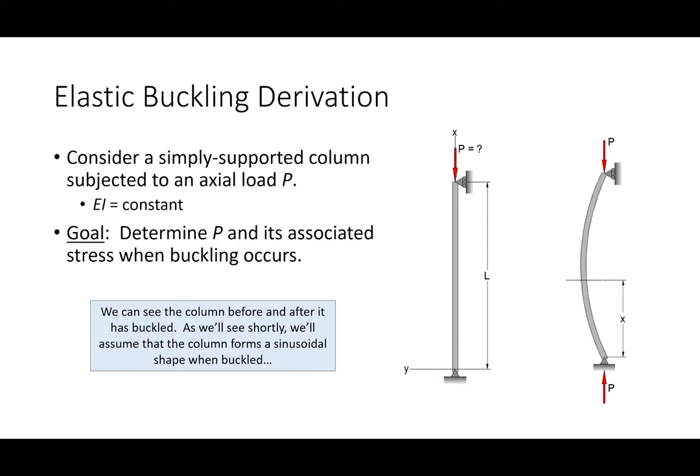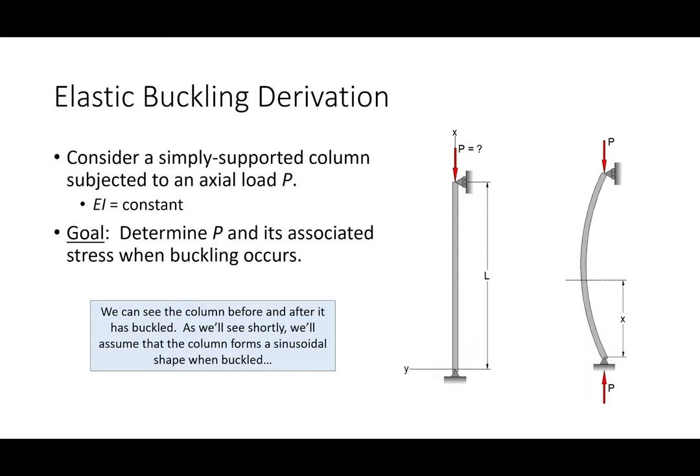Simply supported just means, remember, we have a hinge and roller boundary condition, and we're going to apply a compressive load. Now I'm facing the column vertically, but there's nothing to say I couldn't face the column like this. I could have the column like this with a hinge and a roller, and the load like this, in which case the column would buckle like that, right? If we wanted to put some axes on this, this is the y-axis and that's the x-axis, but it's the same idea, okay?